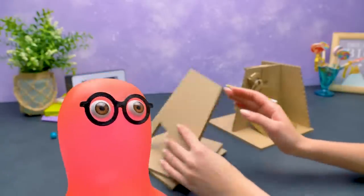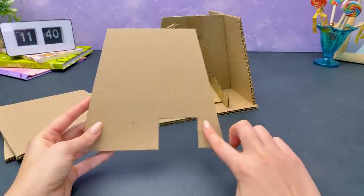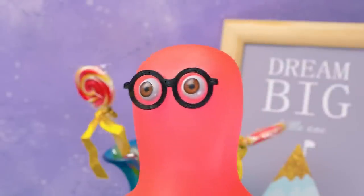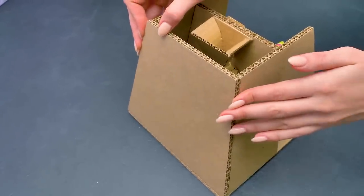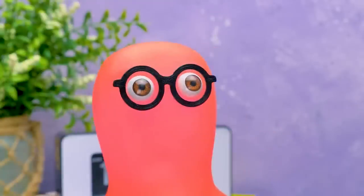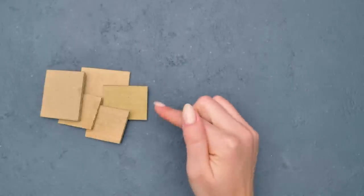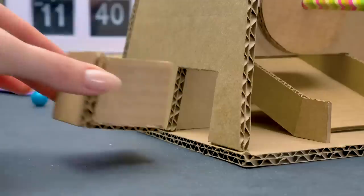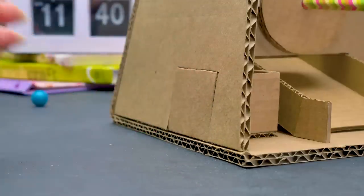Where did they go? This wall has to be a little different, so this opening has to be there. Alright, we'll need this to take coins out of the machine. I invented it. If you say so. But I guess something's missing. What? To make it look beautiful, we'll assemble a special box. Up. Great. Now we'll insert it into our construction. There you go, carefully. Fits perfectly.